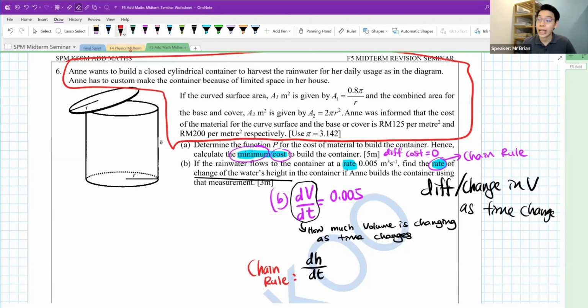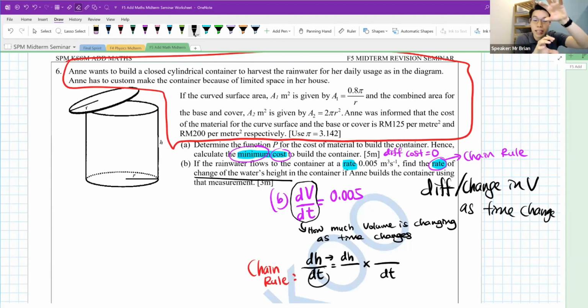Yeah, I'll just go through how to write the chain rule in case you guys don't know. Based on the chain rule, you need to remember that it always just means you are trying to split up your dh and your dt into two fractions. So you put your dh here, just copy and paste, and you put your dt here, just copy and paste. But you must split it up into two fractions.